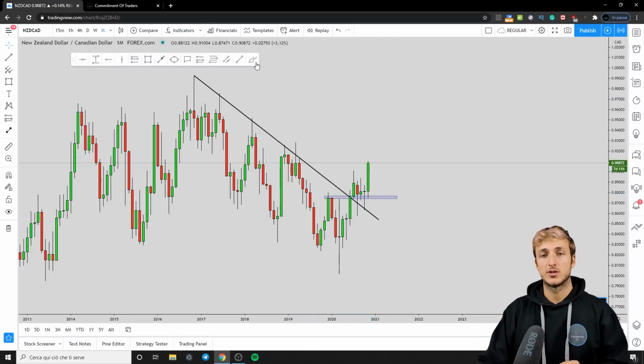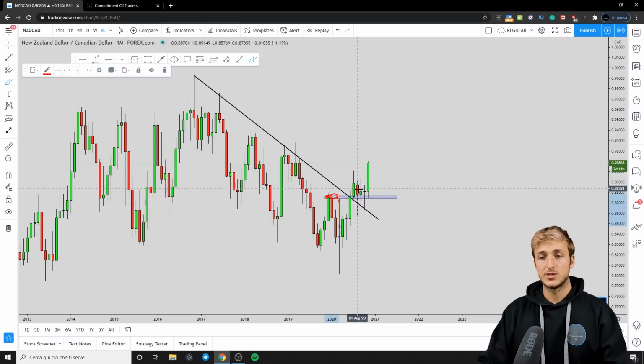What we can also see is that at this area, we also had horizontal structure. Why we had horizontal structure, and we actually still have horizontal structure, is because this zone was acting as very strong resistance here. But after the market broke it to the upside, at that point, previous resistance is turned support. So again, inside of this area, we also had strong horizontal support, which means that we had a confluence of support inside of this area given by the horizontal and this dynamic structure.